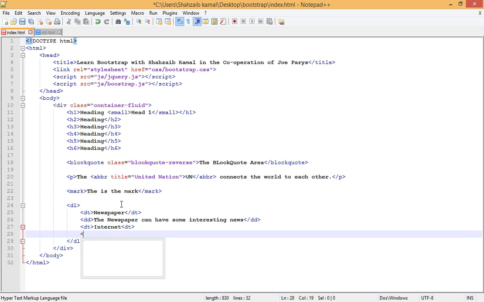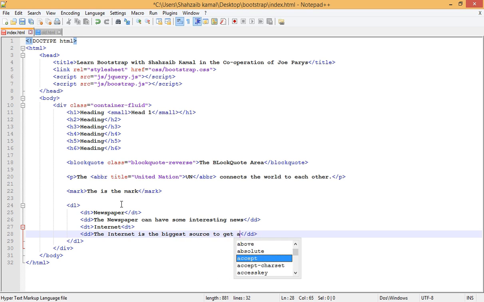Press enter and type DD again, and between them just type: the internet is the biggest source to get access to thousands of information, whatever you want to type.